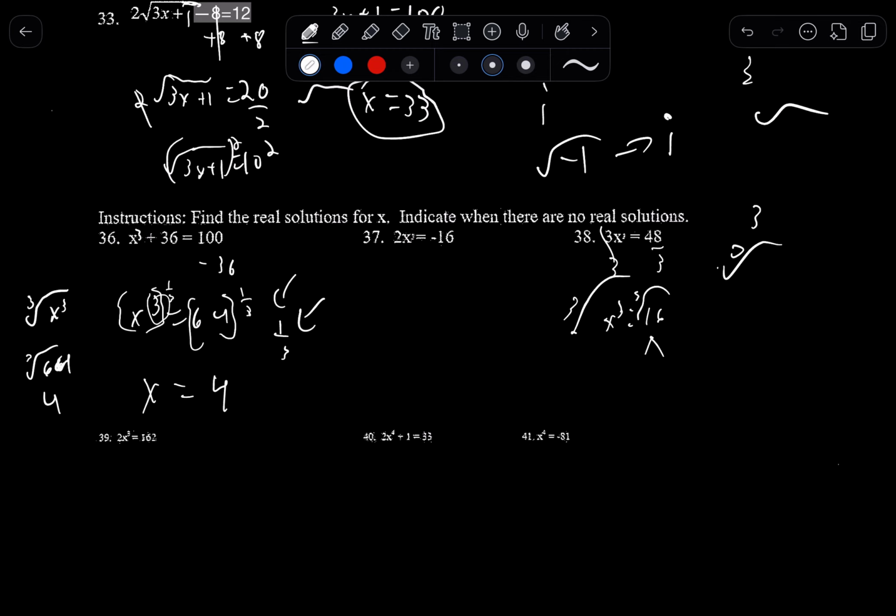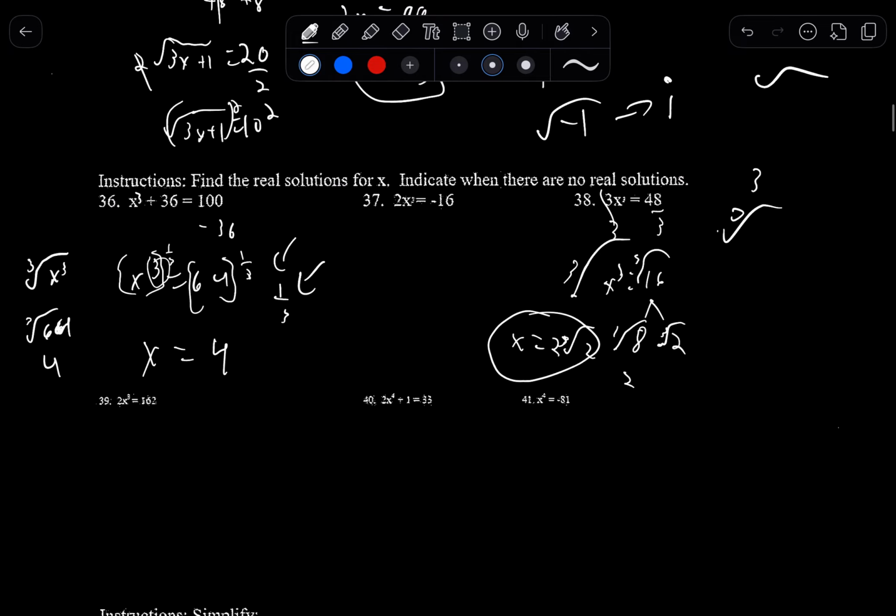So now 16, there's no cube root of 16. The way you solve this is just like if you can't take a square root, you split it into these things. So there is a thing for 8 and 2 cube root, right? You can cube root 8 into 2. 2 cubed equals 8. So you bring out 2, so x equals 2 cube root of 2. And that's your answer. Great.